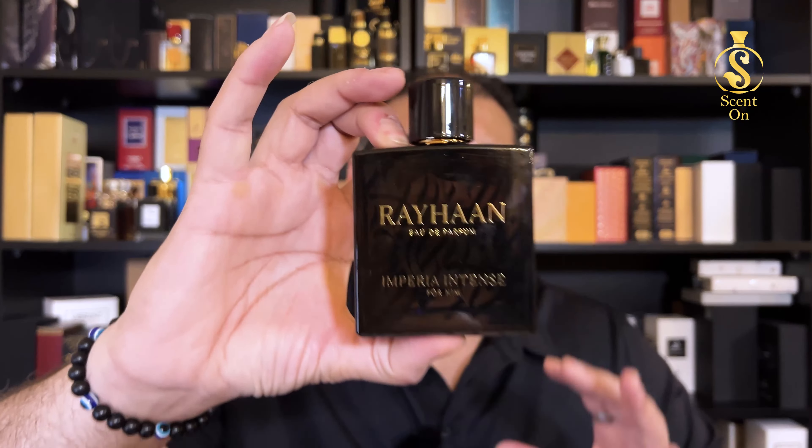In the dry down this perfume becomes a little bit woody and a little bit more spicy, but the florals stay with you the whole time. There is a brightness in this perfume from the beginning and that brightness stays till the end. It becomes more spicy and woody in the dry down but you still feel that brightness — those citruses and florals will be there with you till the end. It's a beautiful composition, a very nice blend — a little bit sexy, rich, and classy.